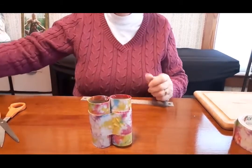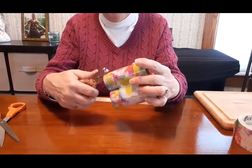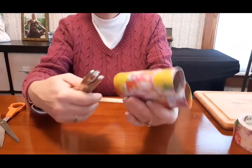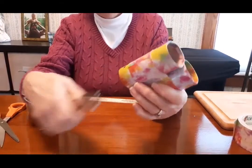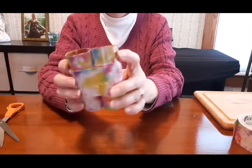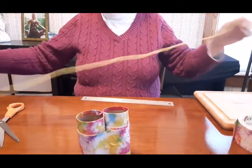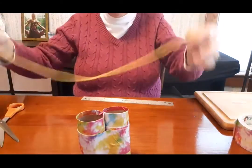Then, with a paper punch, if you have one, you'll want to punch a hole on this side, like that, and a hole on this side. You see how you've got a hole on here and a hole on here. And then take some of your yarn, and you want to get a big enough piece so that you're going to be able to put that yarn over your head.